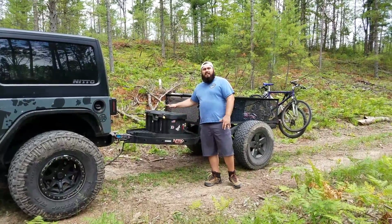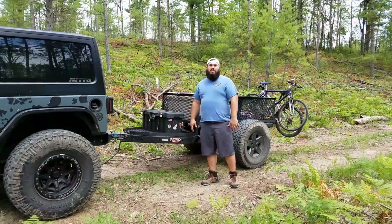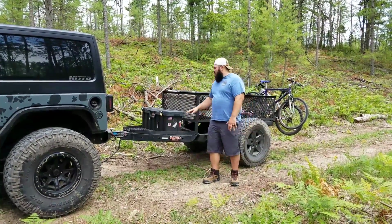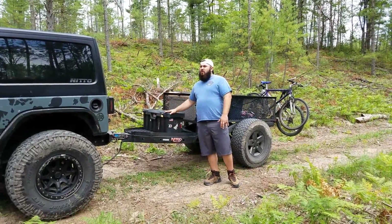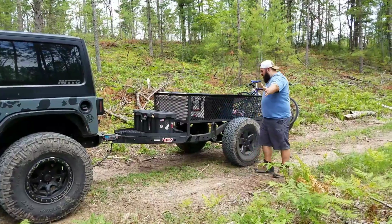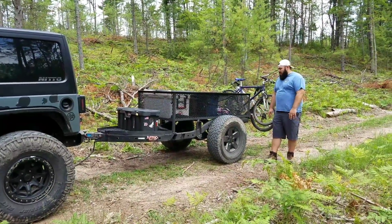Front box, I like to keep a lot of weight in this because I want to keep my tongue weight heavy so it's not bouncing around a lot, because it's very heavy in the rear due to the way the axle's set up. So I keep a lot of stuff I need to keep dry, tools, recovery gear, whatever I may need, all in here. Kind of taking a long view at it. It's a pretty long bed. We're about 8 foot long.